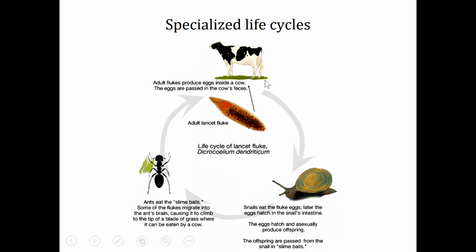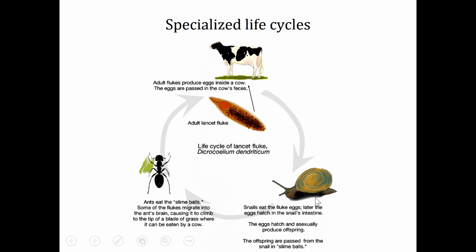The eggs get pooped out by the cow or any other large grazing mammal. Historically this wasn't necessarily in cows, but it could have been in lots of other animals like deer, elk, all sorts of other large herbivores. And then in their pile of feces, things like snails and slugs will come along and eat those eggs in the process of eating other things. Now when they do that, they are essentially and accidentally transferring eggs of the parasite into the next host.